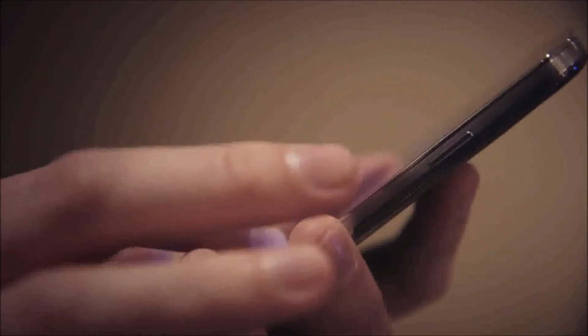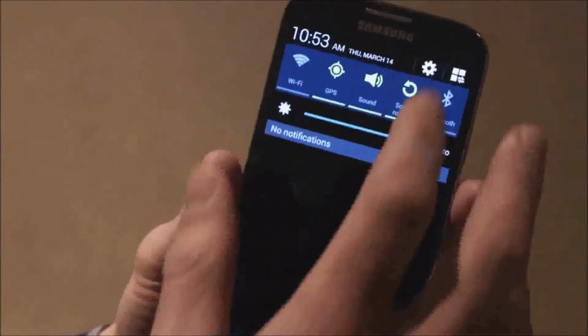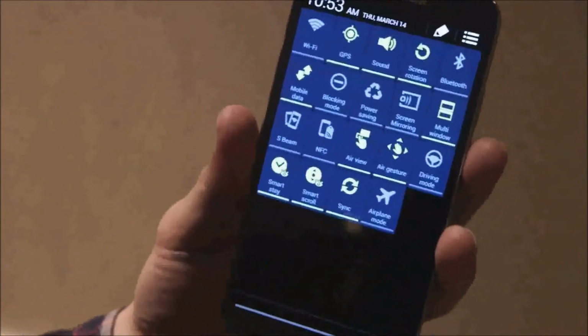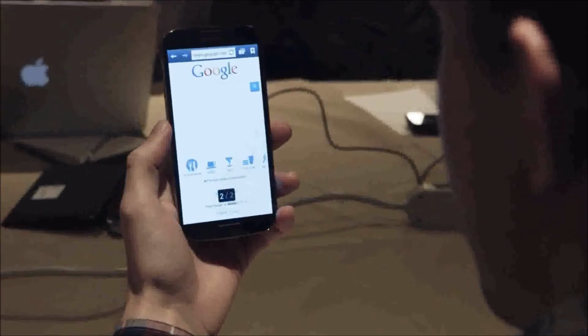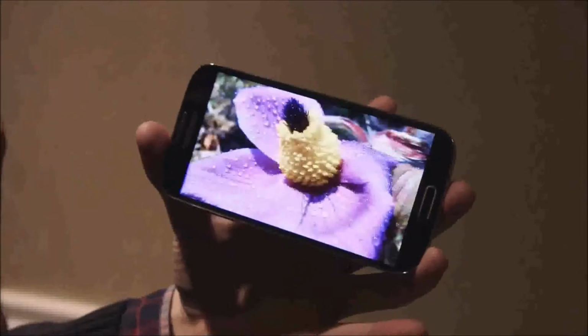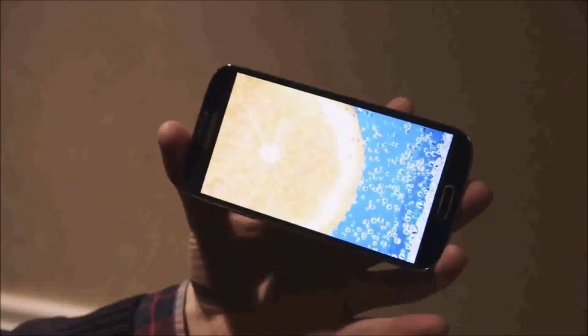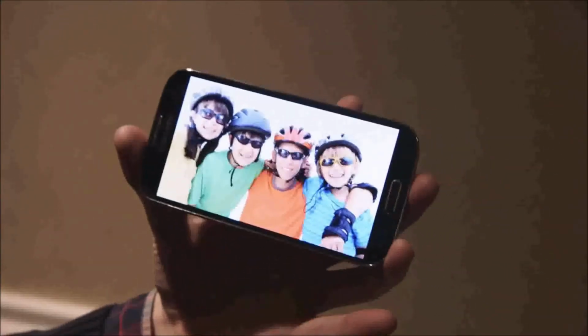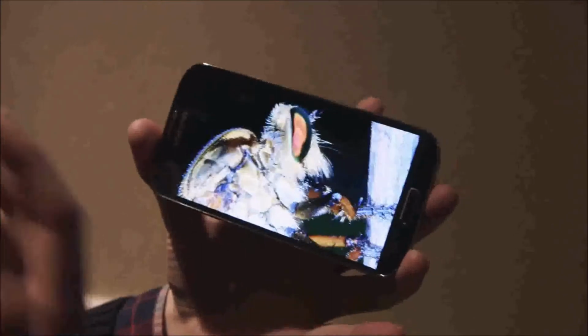There's all kinds of wild software stuff on this phone. And you can see just from all the things you have to enable or disable that there's a lot going on here. One of the big things is called Air Gesture. Basically what it lets you do is swipe through photos or scroll in your web browser without ever actually touching the phone. So you can just scroll right through all your photos without having to touch. And you can do the same in a web browser, or you can scroll through your tabs. It's kind of a gimmicky thing, but it does seem to work relatively well, and it's cool if your hands are dirty or wet or what have you.